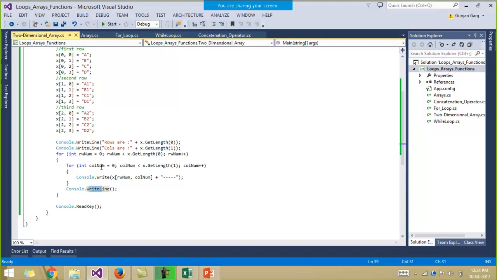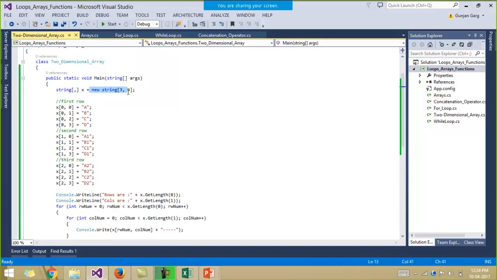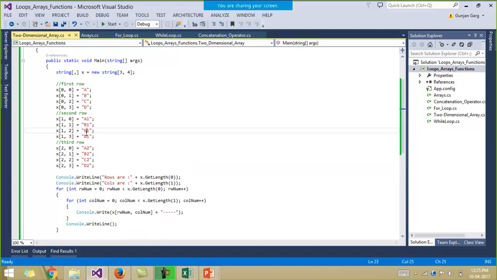Alright, and most of the time we will actually be using the two-dimensional array while dealing with the test data. The only drawback of this array is that it cannot be determined in the beginning what the length of the array would be. The size of the array is a big issue here. Now this is all about the two-dimensional array. We have the string array, and you can declare any type of array.